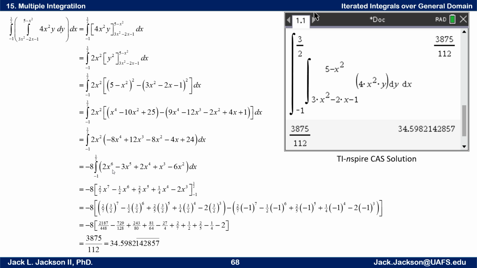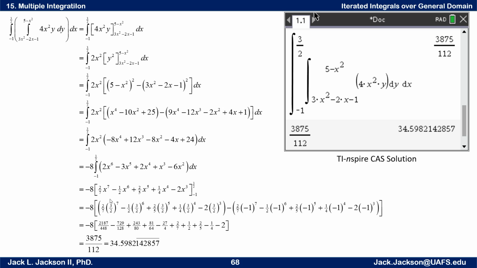We take this and we're doing just a calculus 1 integral with respect to x. So the antiderivative is pretty easy, just a polynomial. Add 1 to the power, divide by the new power. So that goes to the 7th power, divide by 7 is 2/7. That goes to the 6th power, -3 divided by 6 is -1/2. Goes up to power 5, divided by 5, that's 2/5. That goes up to power 4, gives us 1/4 for the coefficient. This goes up to 3, -6 divided by 3 is -2. Evaluate from -1 to 3/2, and then don't forget to multiply by the -8 at the end.